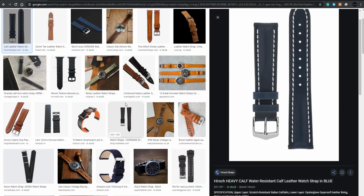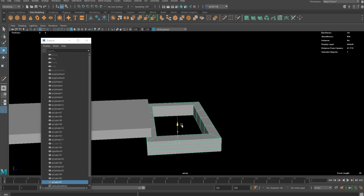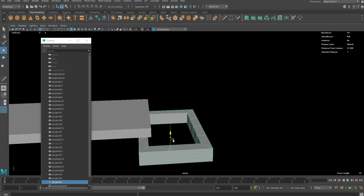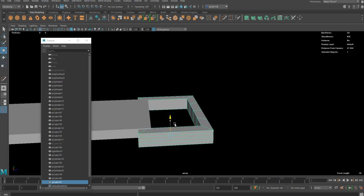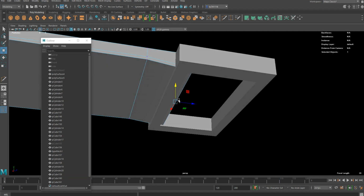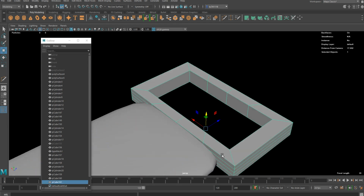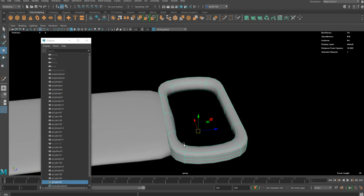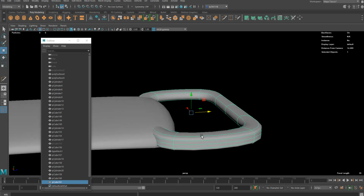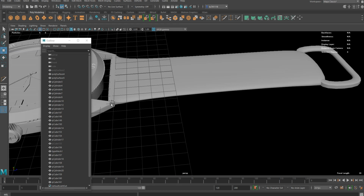Alright, let me check the reference again. It should be on the bottom. So I can move this something like that. We need more details here. Smooth it out, both of them. Should be covered by those straps, so I'm just going to make it overlap with each other. If you want more details, you can just make a hole like I did on this side.